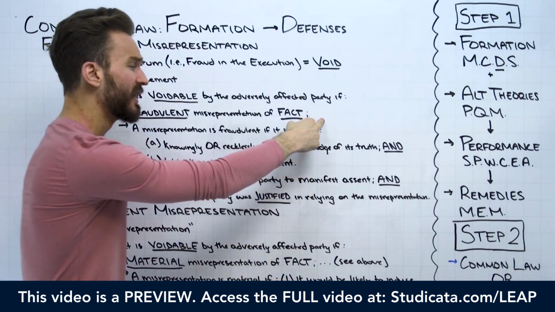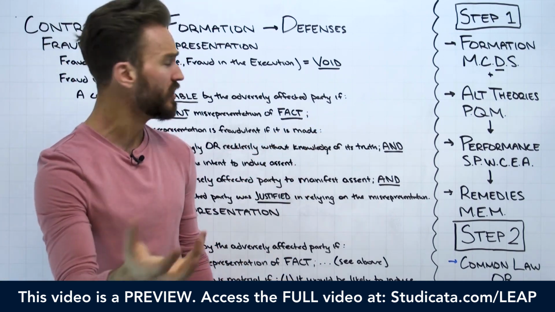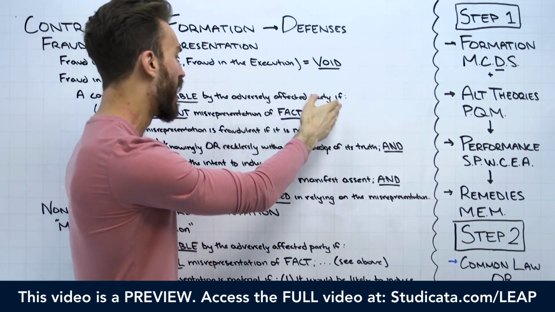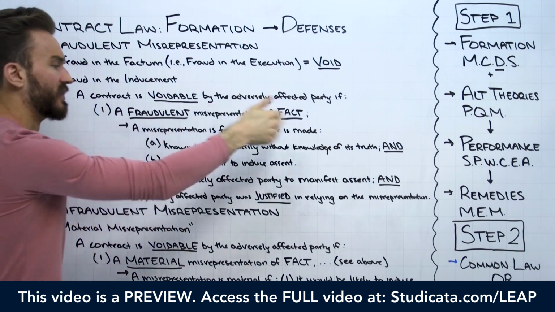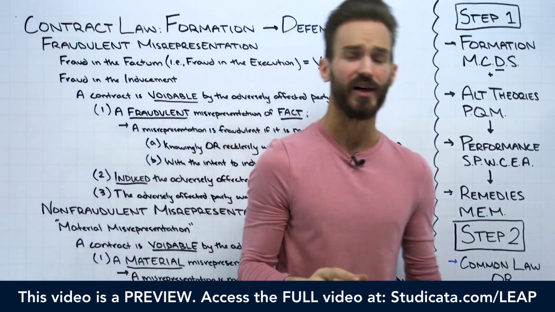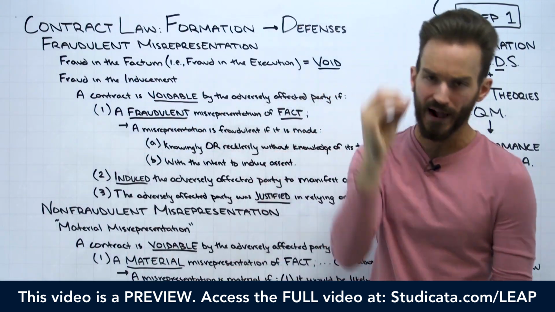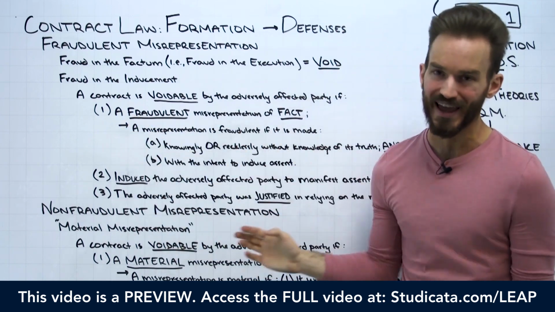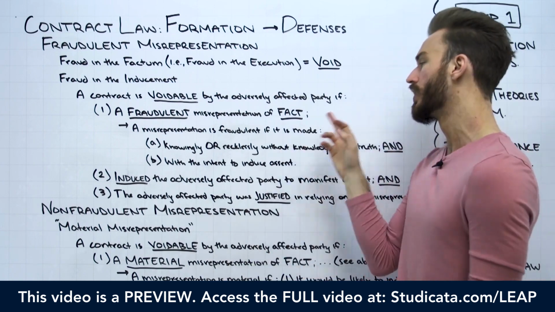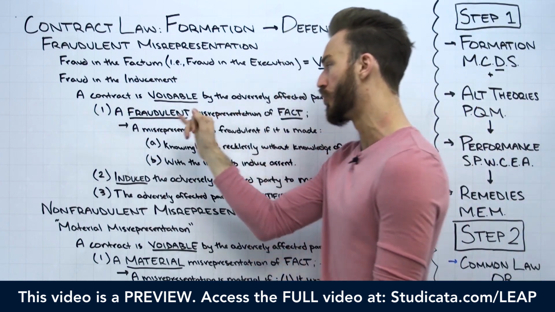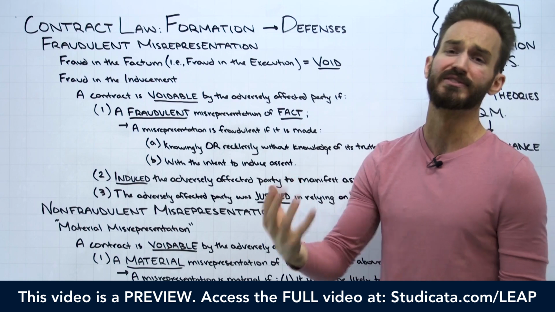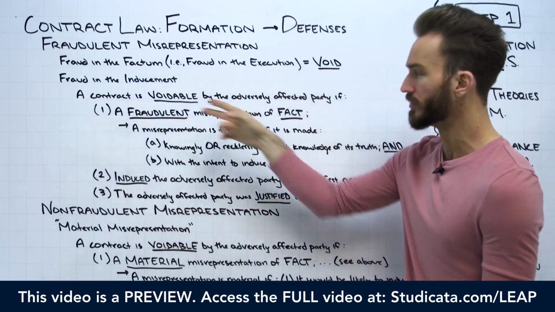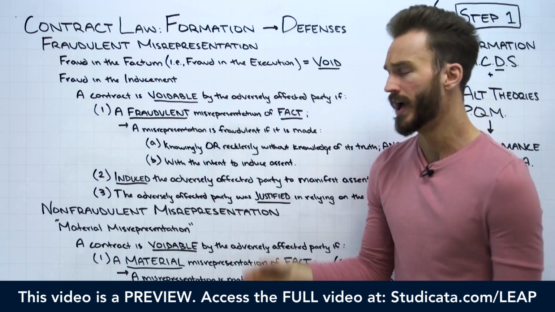In that case, we're thinking Vokes, this dance studio case, and we want to say that that's generally going to still constitute satisfaction of this first element when we have something like that. So again, you just want to look for expert opinions from an expert that's inducing assent, right? In that case, we're going to relax this first requirement of fact a little bit and say that still flies, okay? So that's our first element though, this fraudulent misrepresentation of fact.